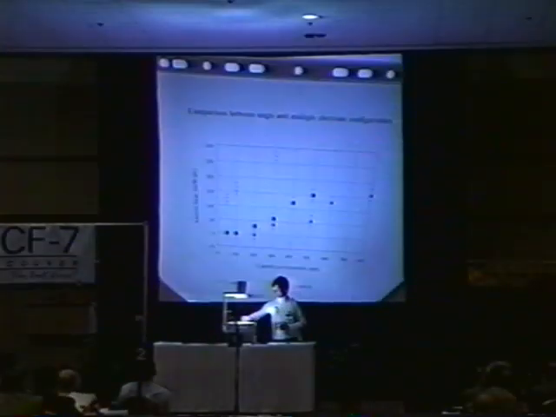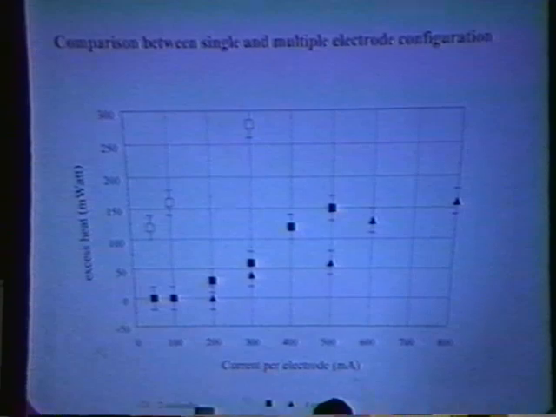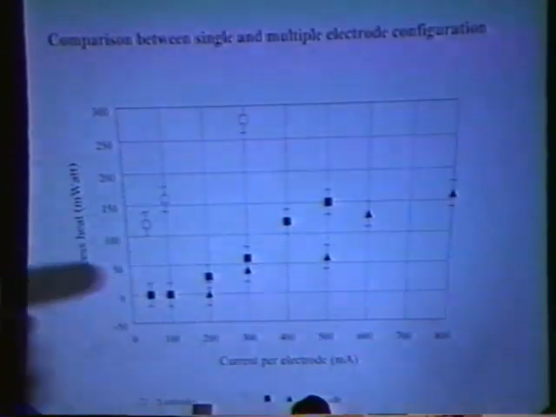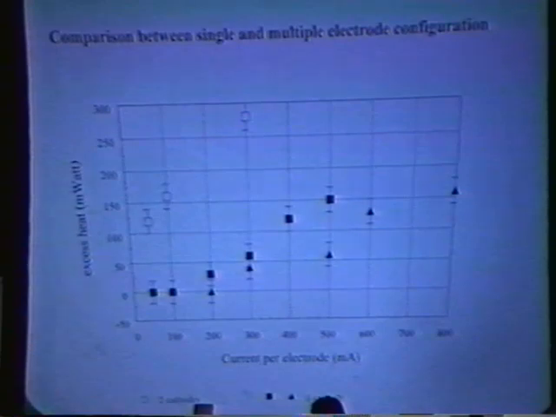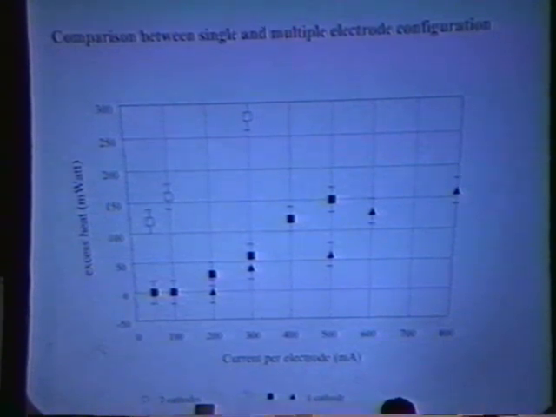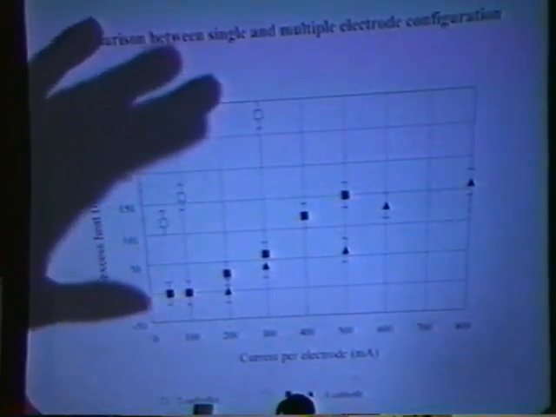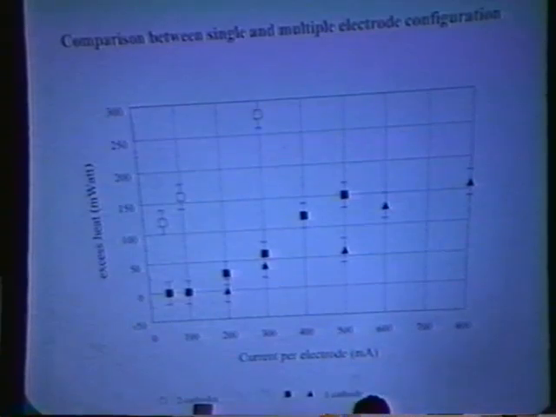What we obtained in the very first test that we did is this. This is the excess heat for the single cathode cell, and the white one is the excess heat for a cell working with 2 cathodes. The excess heat is higher. It's more than double. But again, it's a small but clear indication that something happened. It goes in the right direction.